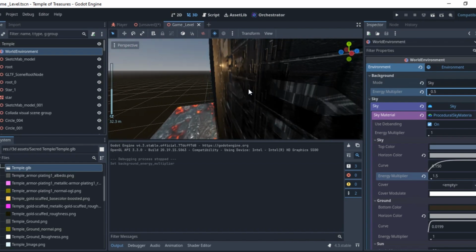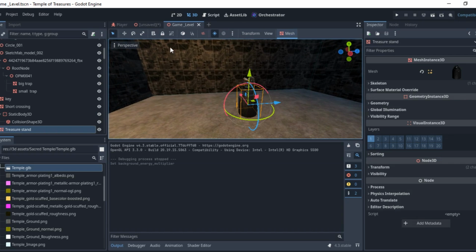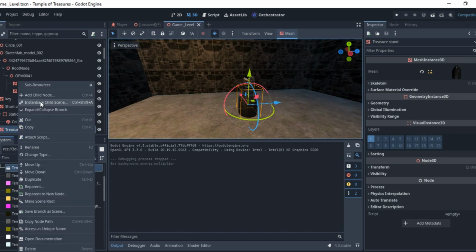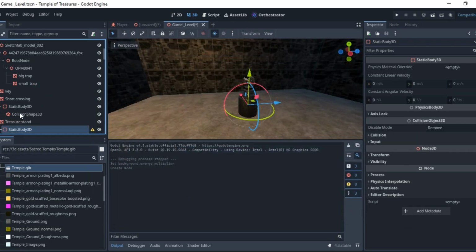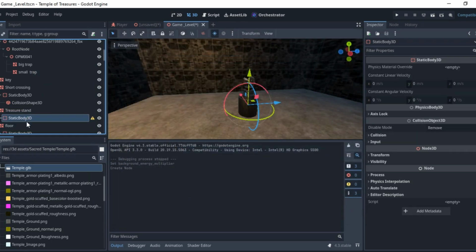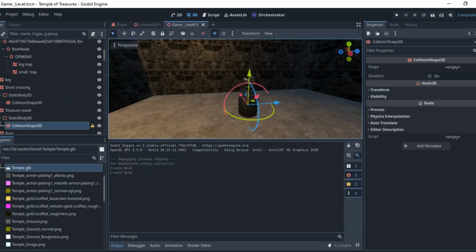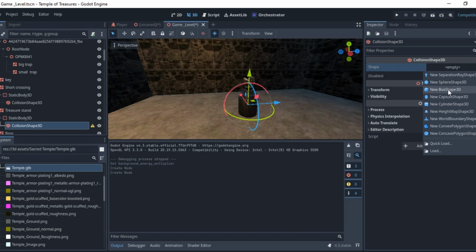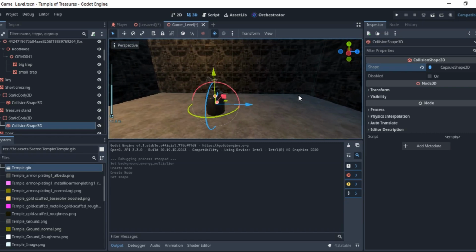The last part is let's just add some collision to this guy here. I'm just going to right click on it and add a static body, and to the static body, I'm going to add a collision shape and add a capsule, and the capsule should be good for it.